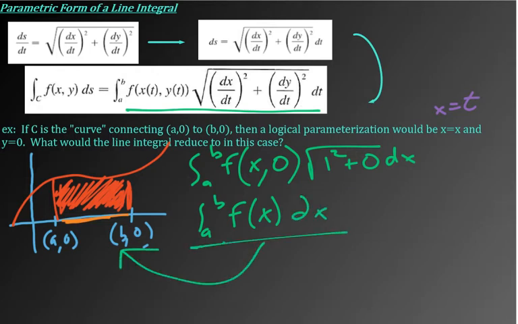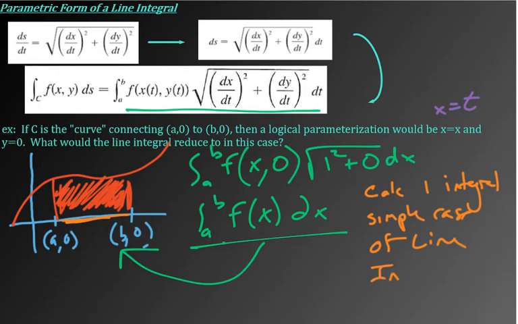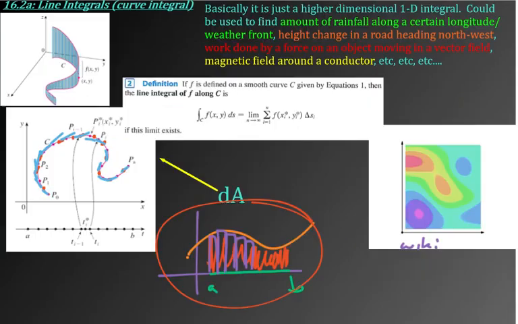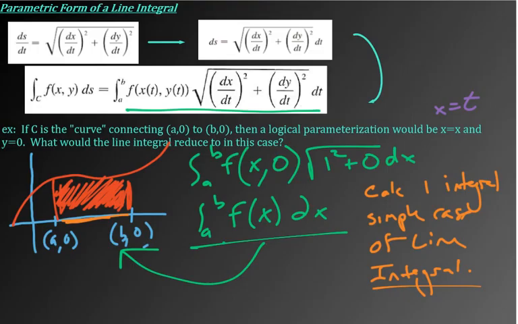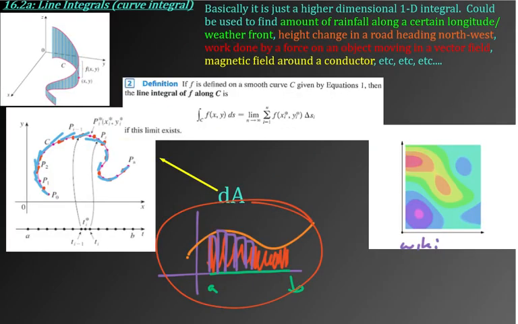And this really is basically just showing you that your Calc 1 integral is really just a simple case of a line integral. And that is true. They're really just special cases. They're ones where this curve is basically smushed into a plane, and we don't have the three-dimensional curve to it that you see here. So a little bit weird, and hopefully the concept's making some sense.